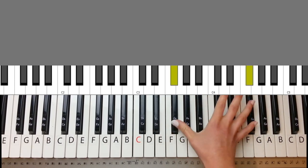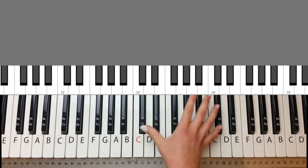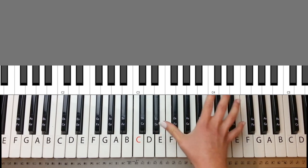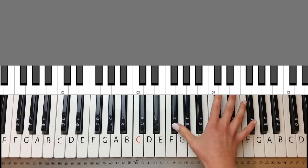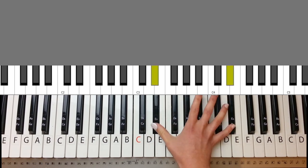So that's D sharp, F sharp, G sharp, G sharp, F sharp, but D sharp. So again. Then you have F sharp, C sharp, D sharp, B.